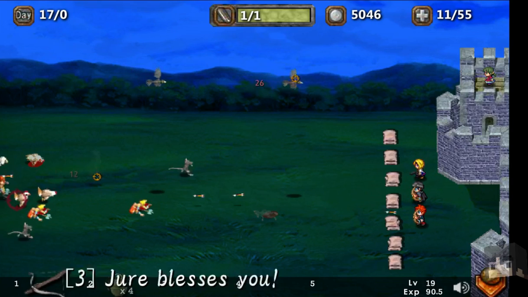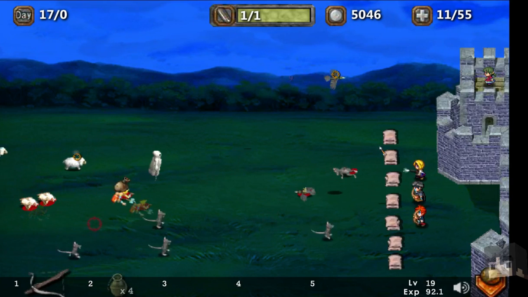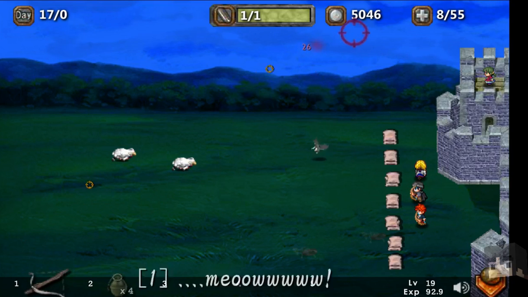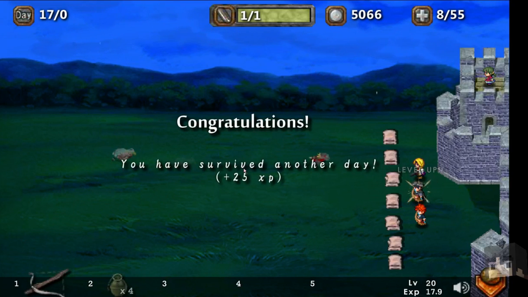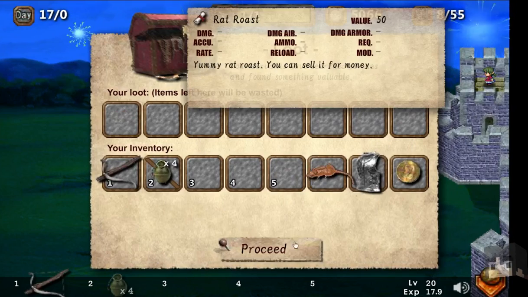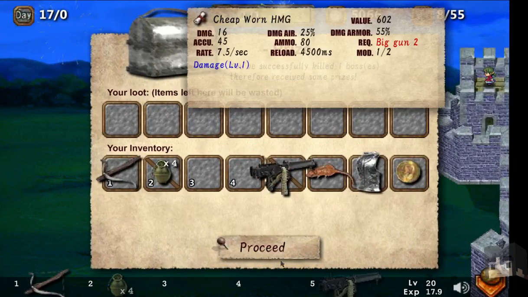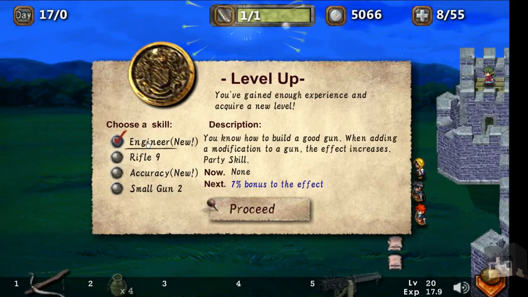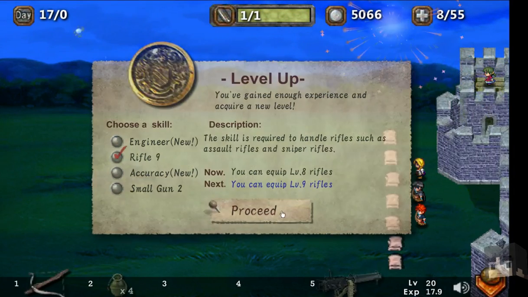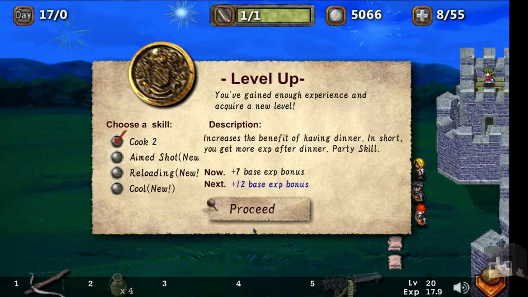Sorry, kid, you're in the way. We still have rats to work with. Okay, or to worry about. Oh! Oh, man. Sellable things. Thing I don't need. Oh man. Just give me rifle 9, please. It's fine. It's fine. Oh, I got a second one. Cook 2. It's great. We'll just go for cook 2. That's great. Yeah, cook 2.